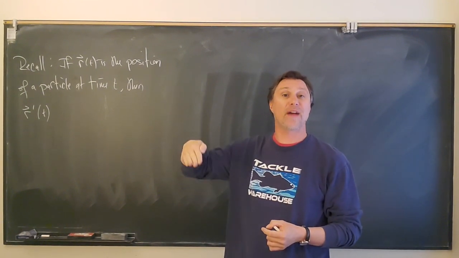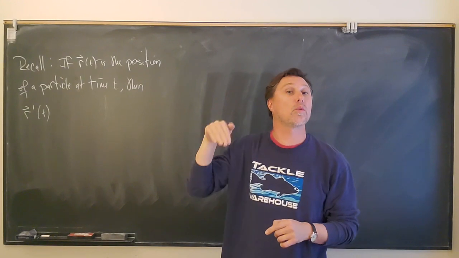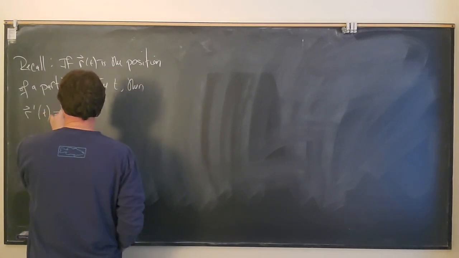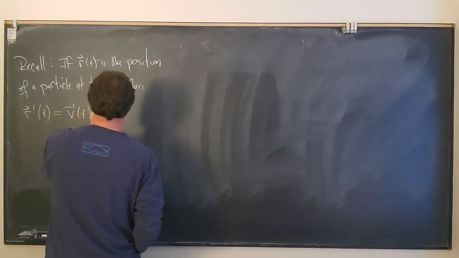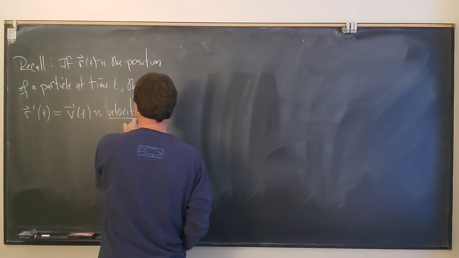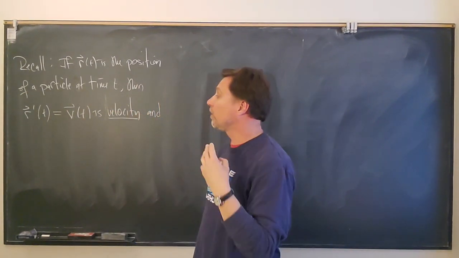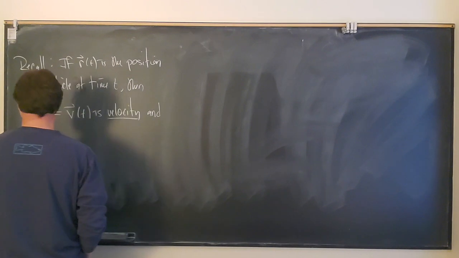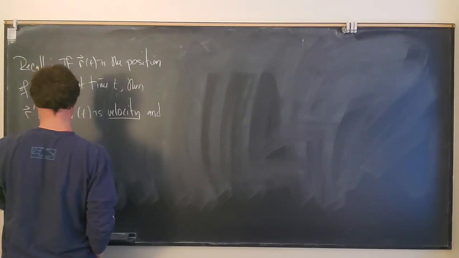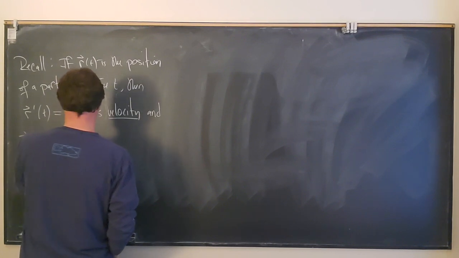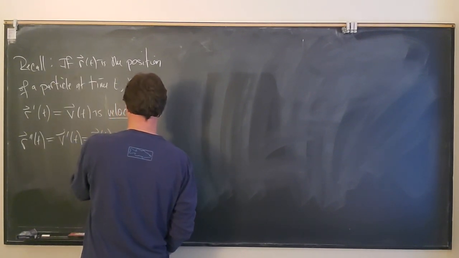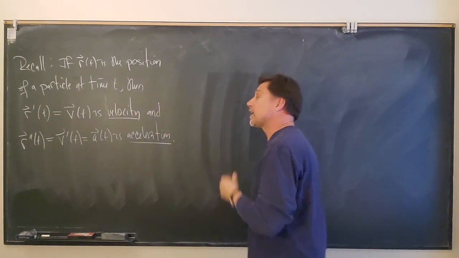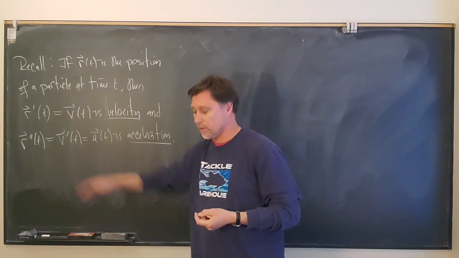Not only do we want to know how fast it's going, that's the speed, we also want to know in what direction you're traveling. So velocity, it would make sense, velocity is a vector. So then r prime of t, which we will write as v of t, is velocity. And if you take the derivative of velocity, so change in velocity, that's acceleration, that's the second derivative of position. So r double prime of t, that's going to be v prime of t, which we write as a of t, is acceleration. Once again, acceleration is a vector as well. It's the derivative of the velocity vector.